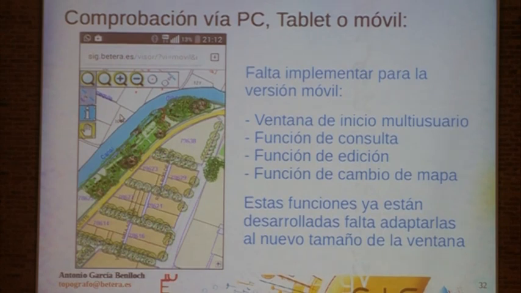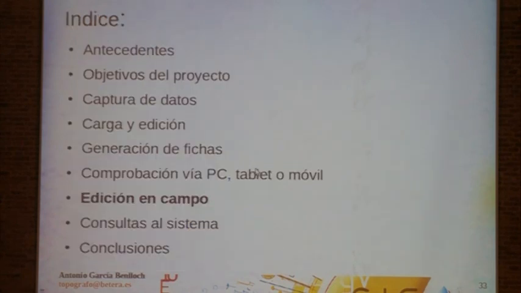The other buttons are already configured, but if I put in a search, the window for search that I have in the other inventory is too large. I'm just working with this project for 1.5 months, so I couldn't devote a lot of time to the development of this utility. But if you can edit through the mobile phone, coverage is complete, and there are very, very few connection cuts. So the objective for next year is to provide functionality to mobile phones, smartphones or tablets. Then we have the addition in the field.